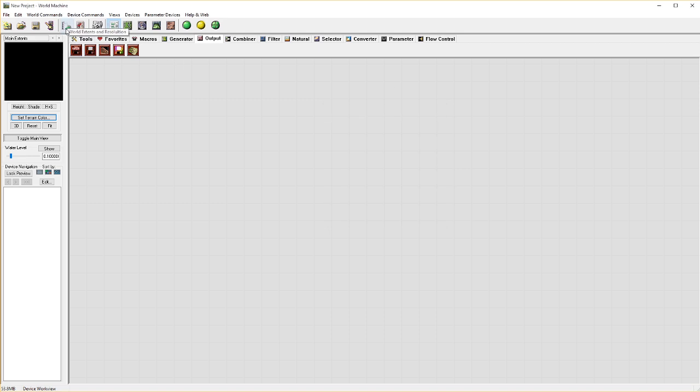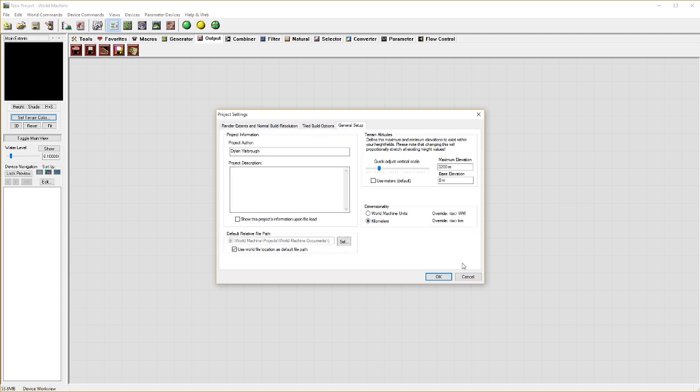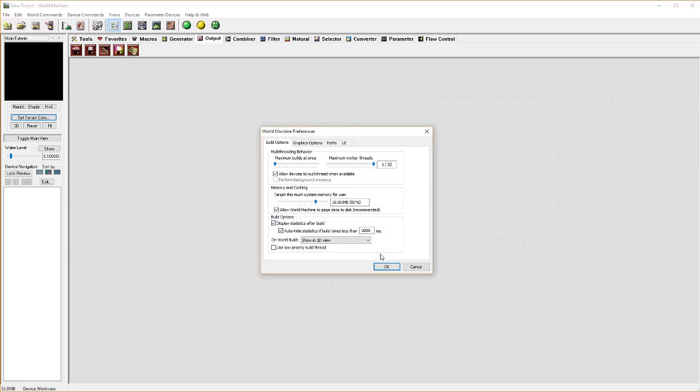Then we have the world extents and resolution button, and we already went over that. You can see we changed it to kilometers. Now it's set to 8 kilometers. And then we have the preferences here, which we can go through some of these system preferences, but pretty much you don't have to change anything here. World Machine kind of computes what it needs automatically. So if you have a lot of RAM, you can dedicate a lot of system memory, especially when you have a lot of devices out on your network. It can take a lot of RAM to build your devices. So you might want to increase this if you have RAM to spare, but we can get into that later.